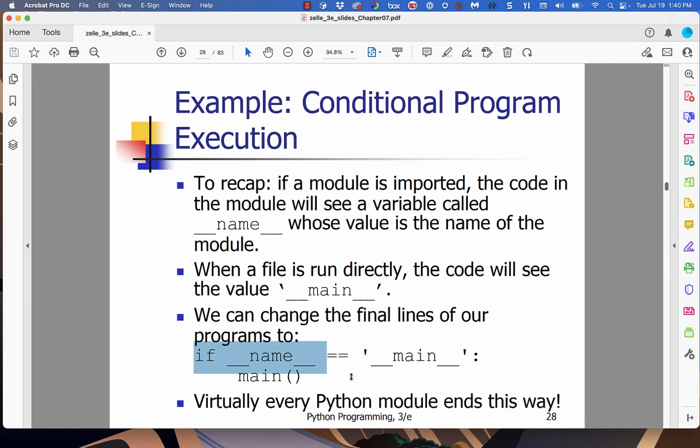This kind of code is for people who want to have it both ways. An American expression for that is have your cake and eat it too.